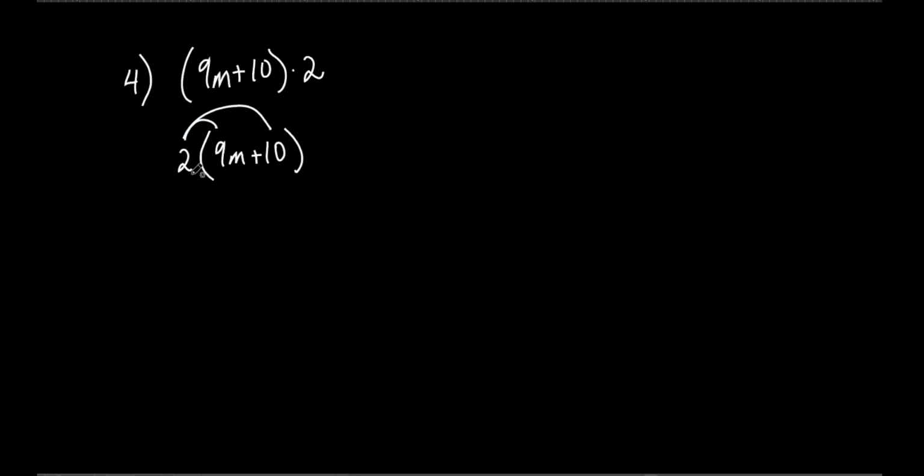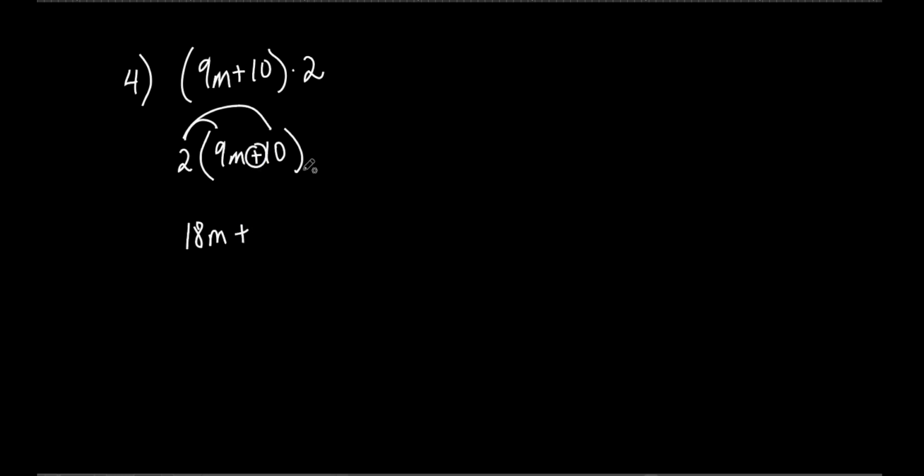All right, so let's do that. 2 times 9m. This is a little different than we did before. So what's 2 times 9? 18. And then what do you put? You just put the m. So it's 2 times 9 times m, which is 18m. That's how you multiply those together when you have a variable. Plus, okay, because that sign is plus.